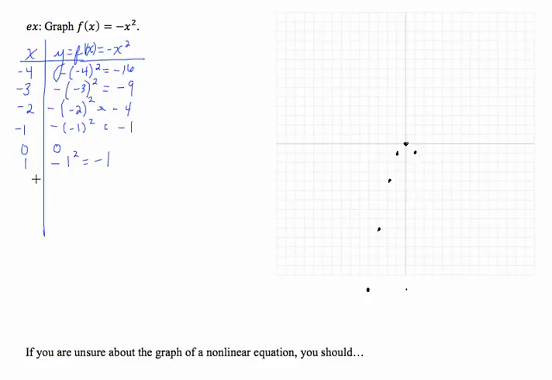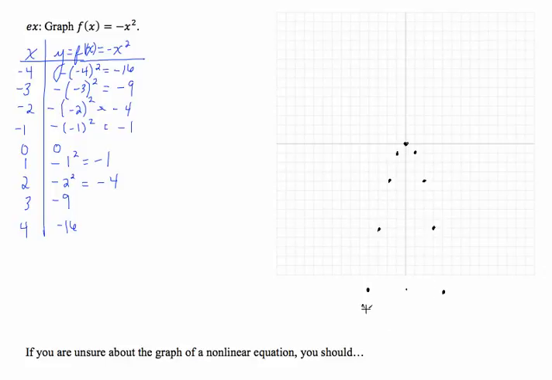If x is positive 2, we'll have the negative of 2 squared. Now remember, you apply the exponent first. So that's 4. And then that negative out front gets multiplied out. So we have x is 2, y is negative 4. When x is 3, y is going to be negative 9. When x is 4, y will be negative 16. Okay, and if you plugged in any decimals or fractions in between any of these integers that we chose, the point that you would get would fall in line with these.